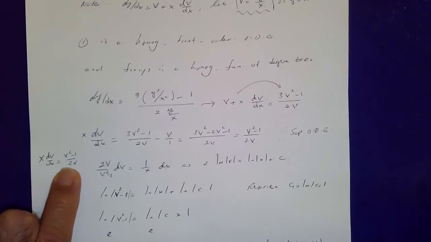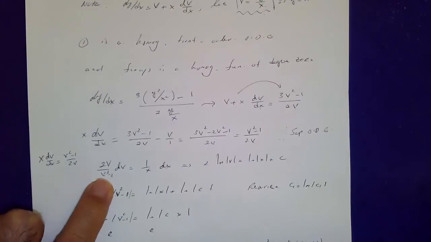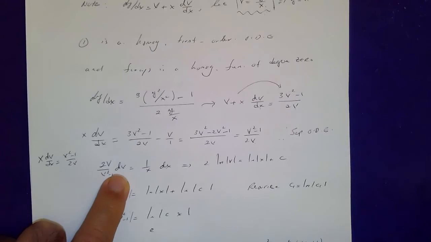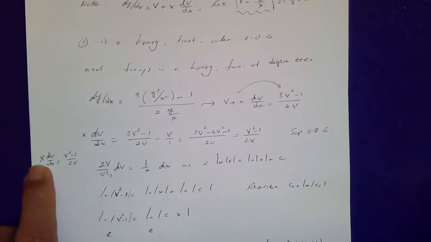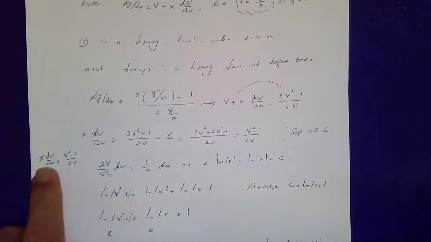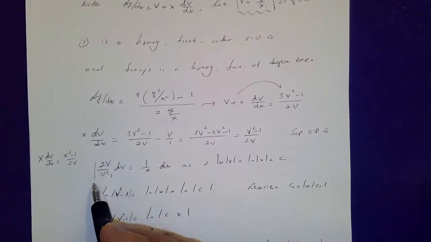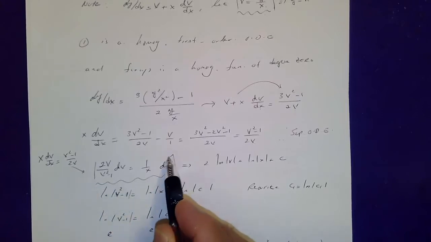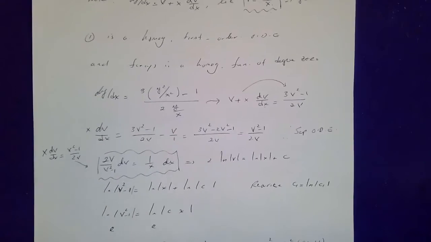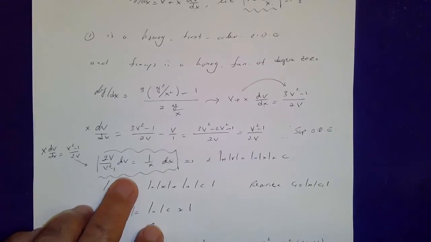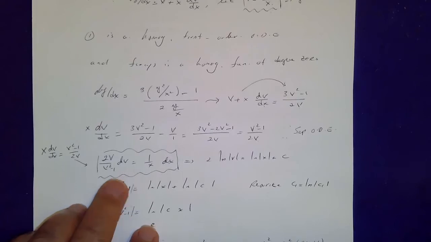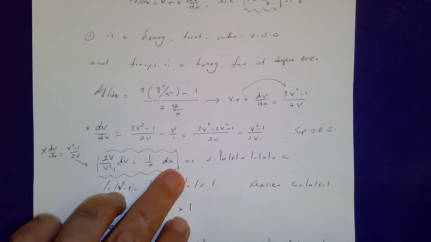Multiply both sides by the reciprocal of this and keep the dv on the left side. Divide both sides by x and multiply both sides by dx. What we have done here, going from here to here, is called separation of variables. So we have separated the variables. We force the differential equation to be separable. Notice the v's are on the side where dv is, and the x's are on the side where dx is.